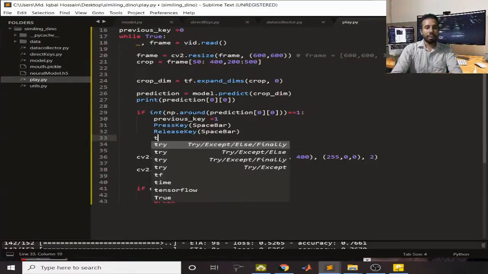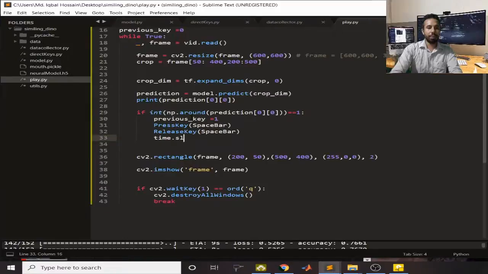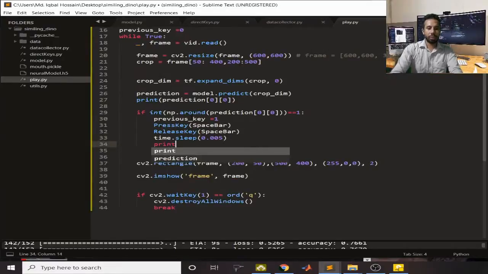Give a time.sleep of 0.005 seconds, and print pressed.